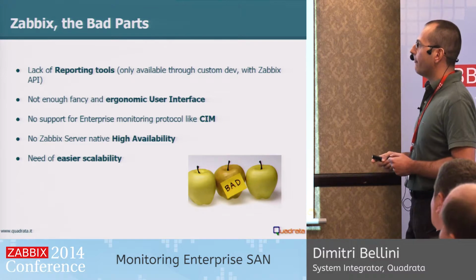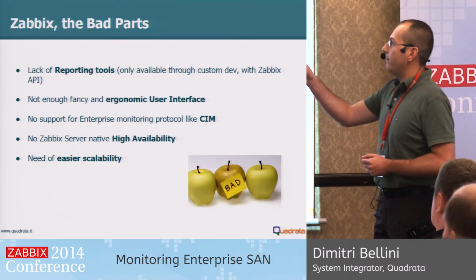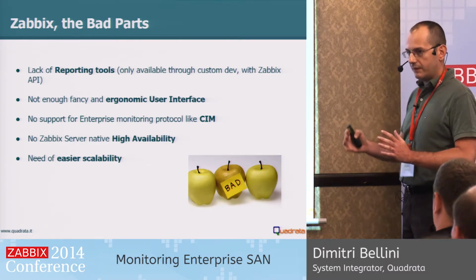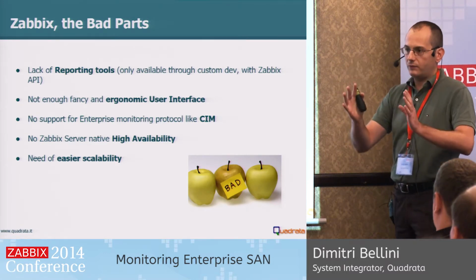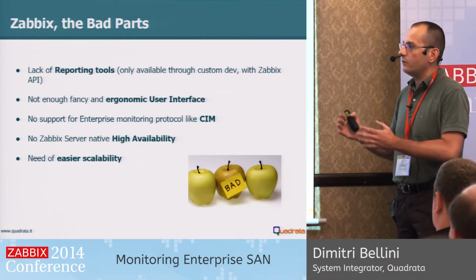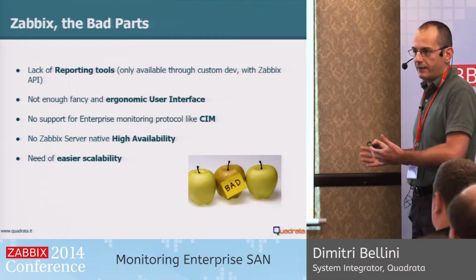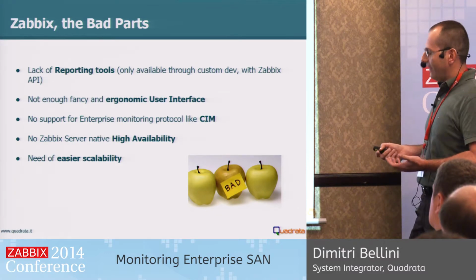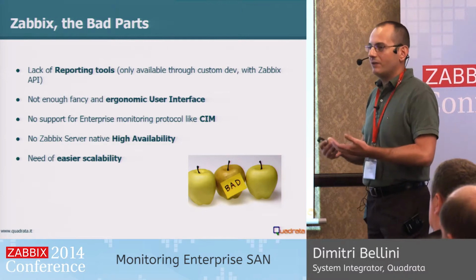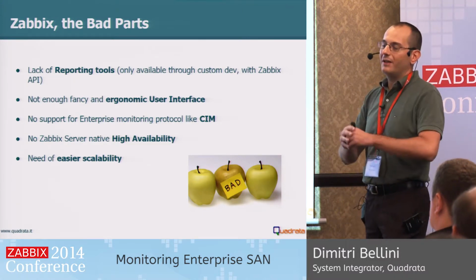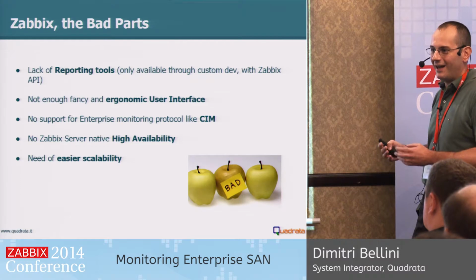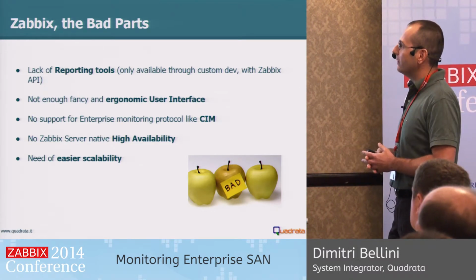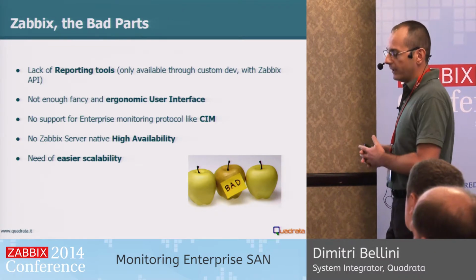The bad parts. Lack of reporting tool. It's not so easy to sell Zabbix as a single software for your customer because you need to customize. You have to do some work because, as I said before, the boss likes shiny graphs, beautiful Excel files, and so much. So we need to work on custom development.